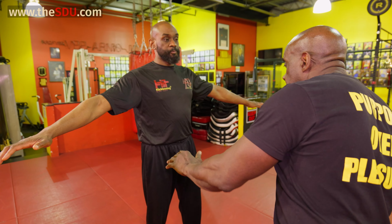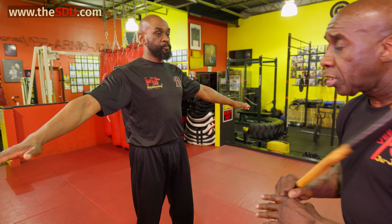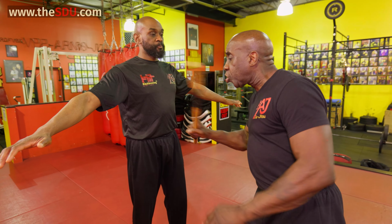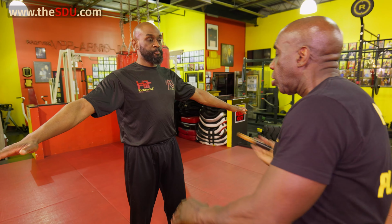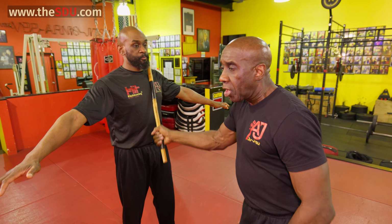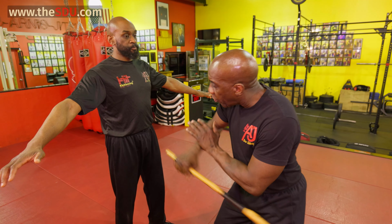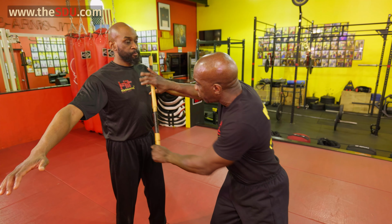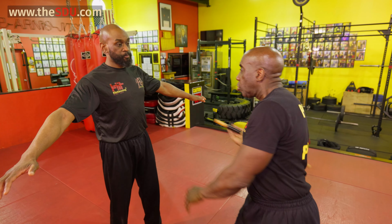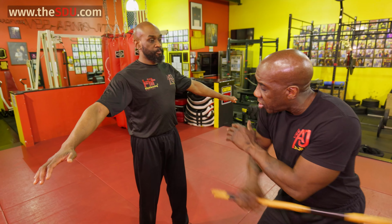So we're coming number 3. Number 3, the weapon comes back to me. So as I put 3, I pull it back to me. Number 2, my body. 3, 2. Circular motion. 1, coming across. 4, not across this way, but our number 4, which forms the X. 4. 3, pull it back. 2, move in. 1, circular motion. And 4.